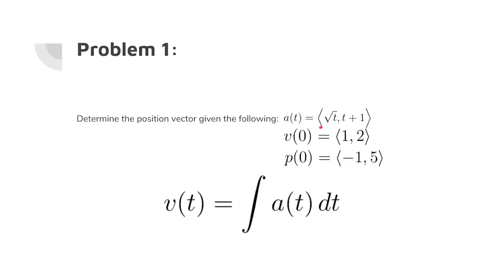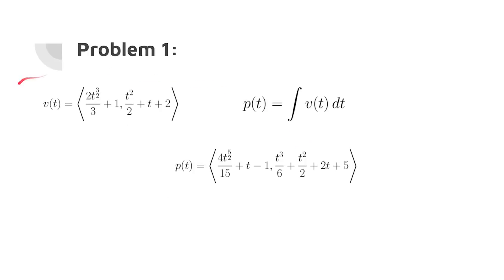When we're done integrating, we integrate both components here. We'd integrate square root of 2e and this t plus 1. We'd integrate them both separately. And then we'd set t equal to 0 because we know our velocity at 0, and we'd solve for that constant of integration, the plus c. Giving us this over here.